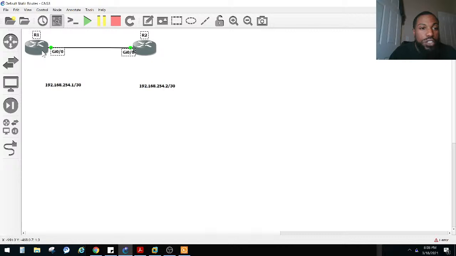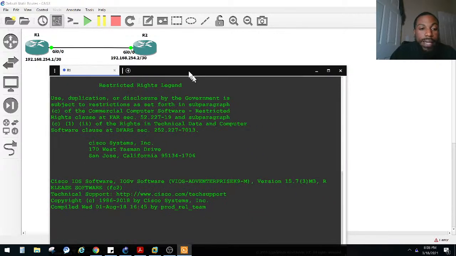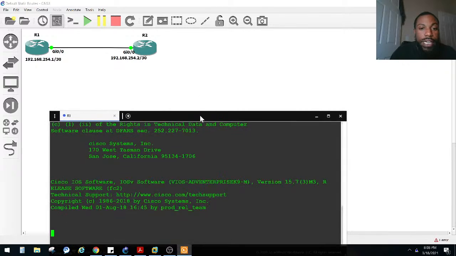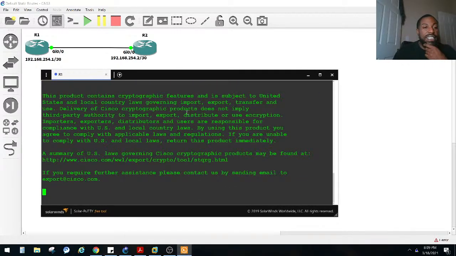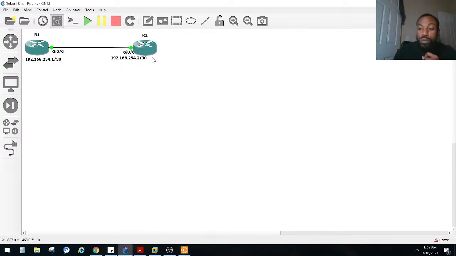So we got router 1 and router 2 right here. We got our interfaces, and that's what they are going to be addressed as. We're consoling the router 1 right now. We do have to change the host name, don't we? Yeah, because I got these new routers that don't keep the host name. Oh, you know what? You gotta change the template for it to do that. So let's go ahead and console on the router 2.